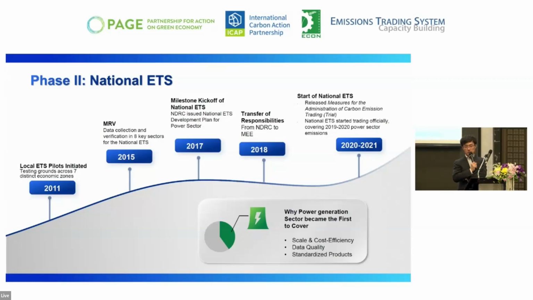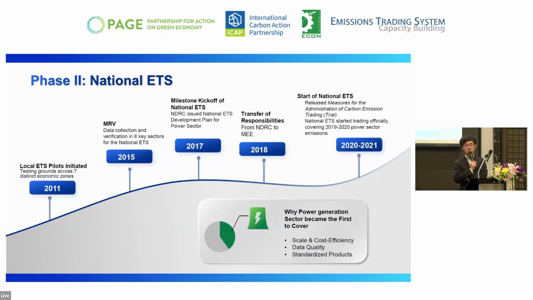But we can see from this timeline that the build-up of the China national ETS did not start from legislation, though legislation was considered as early as 2014. It was not in place until the end of 2017 for the ministry level regulation. And the national management decree, the State Council level regulation, was only fully enforced in 2024.